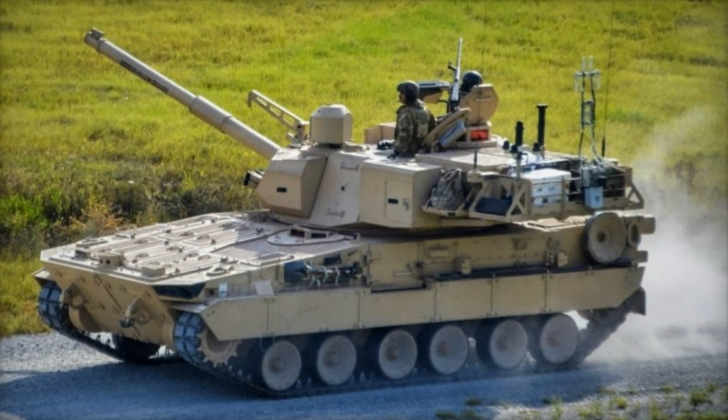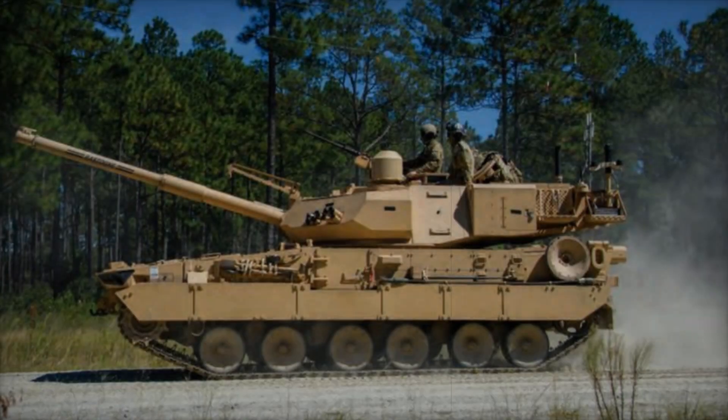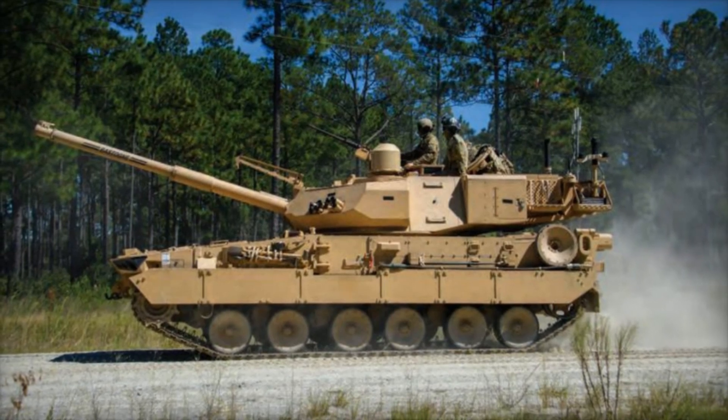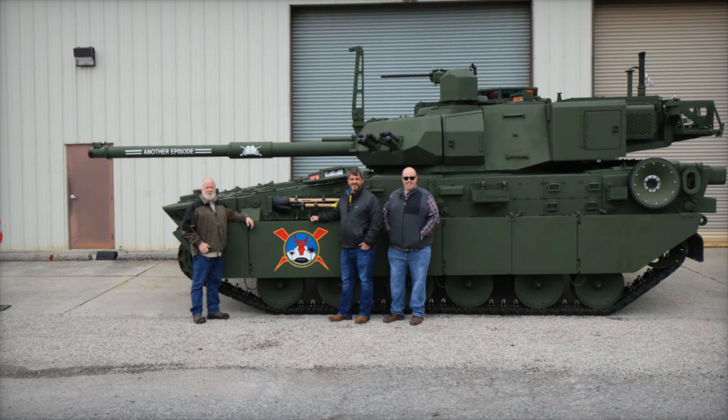As the first Bookers are deployed, the Army will gain additional flexibility in operational planning, allowing tasks to be performed with minimal losses and maximum efficiency. Now you know why the M10 Booker is attracting so much attention and why this tank might become an essential part of the modern arsenal. Its unique combination of power and mobility makes it an exceptional choice for tough missions.